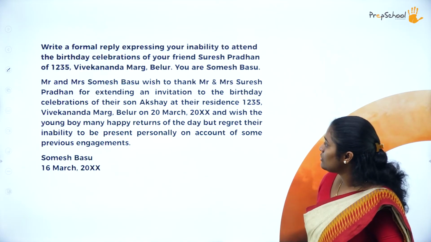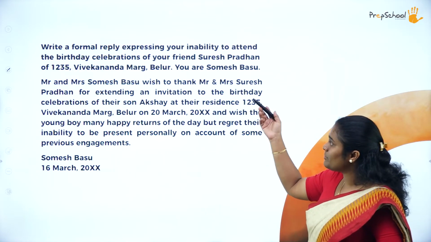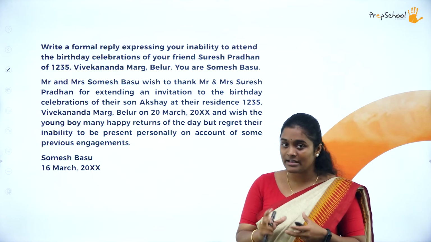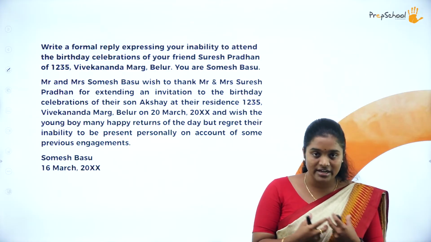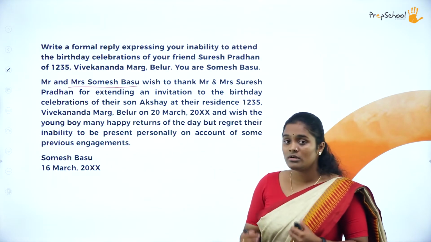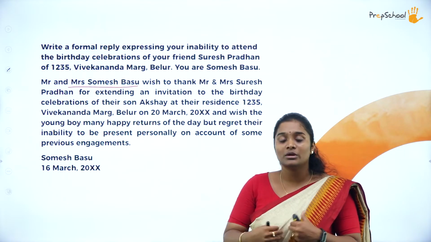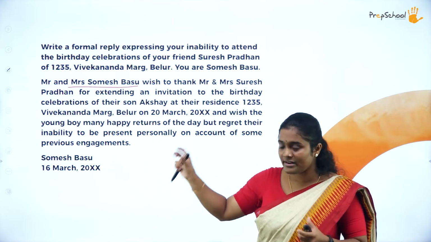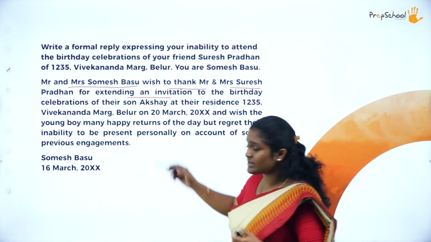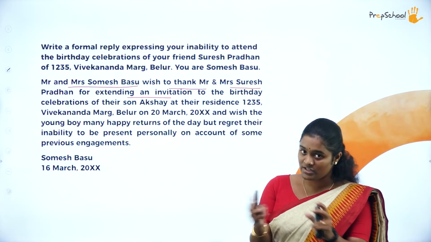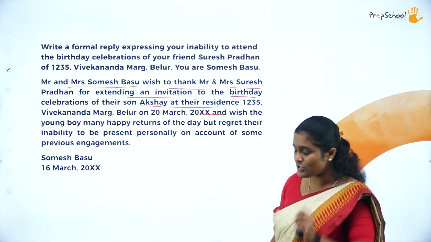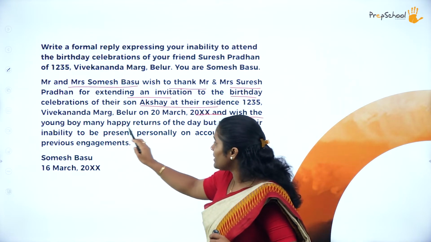Clear? Let's look at another example: write a formal reply expressing your inability to attend. So, you don't start with your address and everything in the formal reply. You start straight out with the name that has been given. Mr. and Mrs. Somesh Basu wish. It is not "we wish". You straight away write their names and you write wish to thank Mr. and Mrs. Suresh Pradhan for extending the invitation. That's the first part, that is done. Then to the birthday party, what is it that they have invited you to? Mention that. Wish the young boy many happy returns of the day.